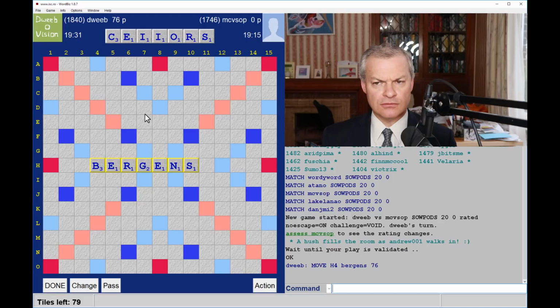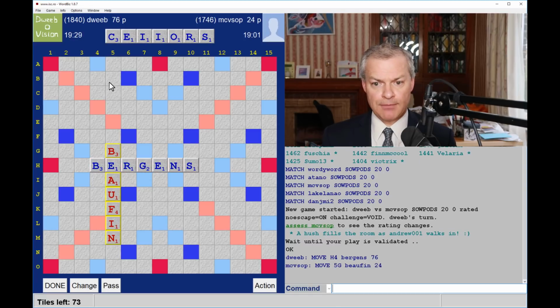Now somebody commented on my previous video about my rating, which appears to have leapt from 1770 to the 1830s. The reason for that is that at the weekend I was playing in a tablet tournament, 28 games, and some of the games were played using ISC, the rest using the EA app on Facebook. ISC was being used for some games because those games could be streamed, and some of those were rated, hence my ratings hike.